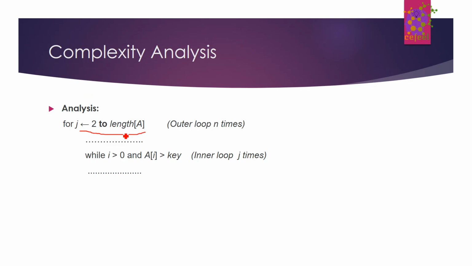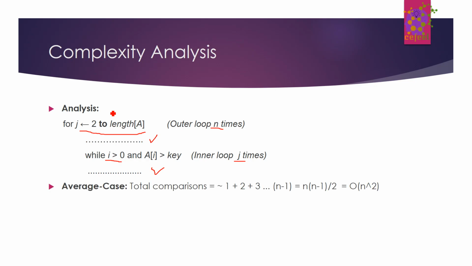So roughly it runs n minus 1 times, which is close to n, so let's assume it as n times. And then the inner while loop, which starts from j minus 1 down to 0, so let's say about j times the loop runs, and then we do some stuff inside each of the loops. So this is how the algorithm looks like. We have one loop inside of the other.